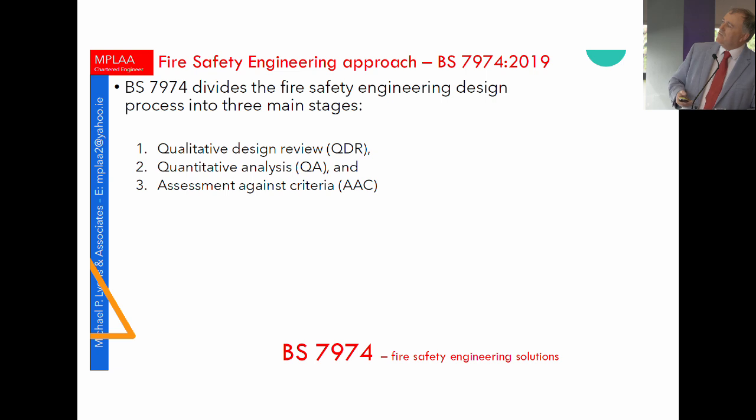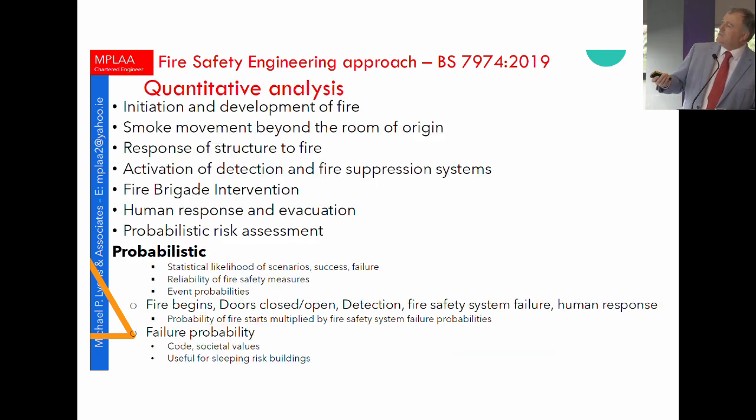So in the quantitative analysis, you're looking at the development of the fire, smoke movement beyond the room of origin, response of the structure to the fire, activation of the detection and any fire suppression systems, the extent of fire brigade intervention, the human response to whatever the warning systems are, the evacuation of the occupancy, and then a risk assessment attached to that.